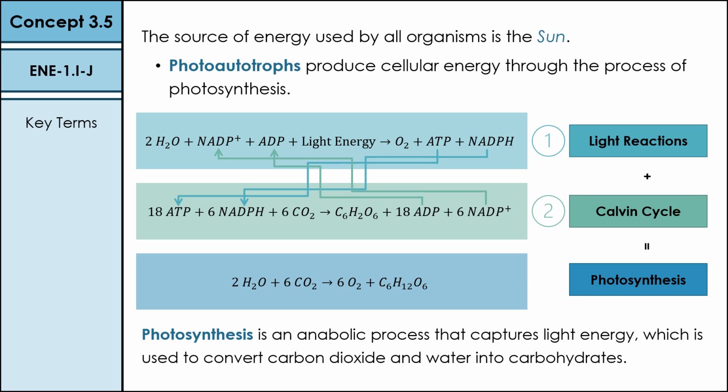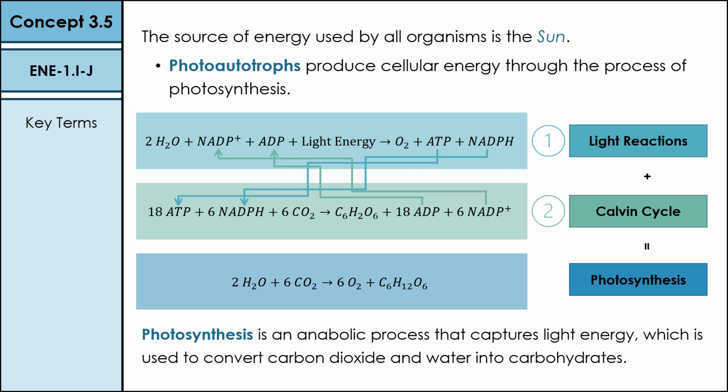As we established in Unit 8, when we talked about food webs and energy flow through our ecosystems, all of the energy that we have to use here on Earth comes from one source, the sun. And the only organisms that are able to harness solar energy and convert it into a form that organisms can use in order to do work are photoautotrophs. So photo, that prefix meaning light, auto meaning self, and troph referring to feeding. So this is feeding one's self through the use of light.